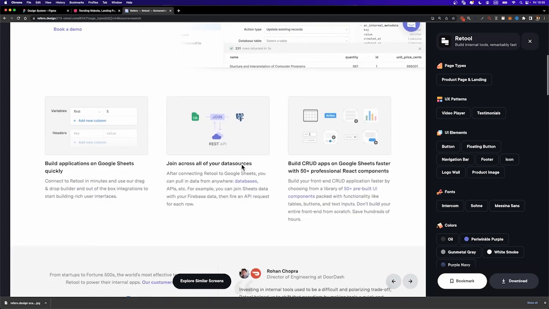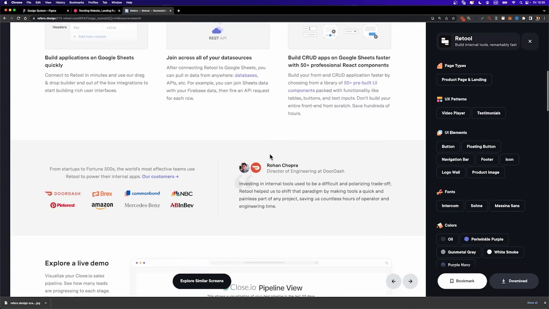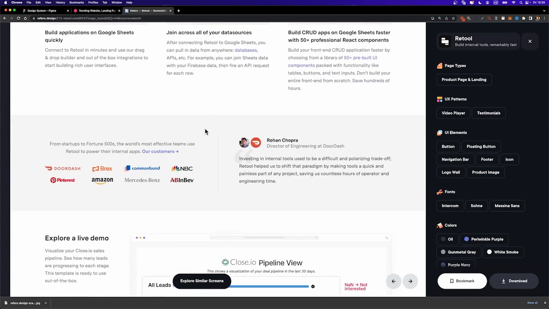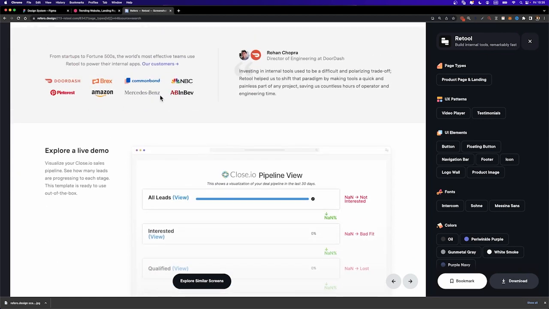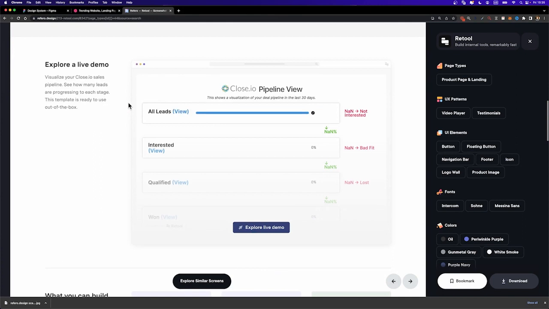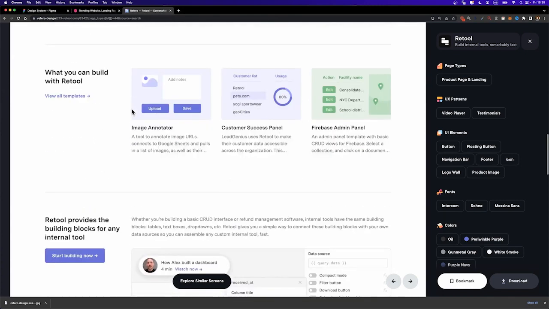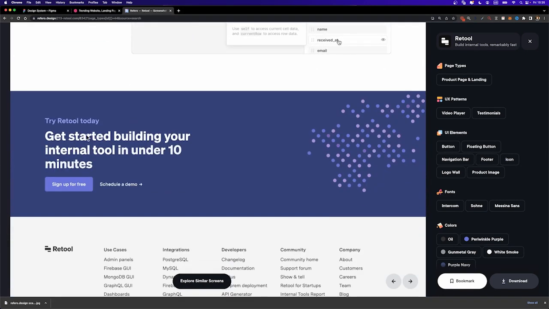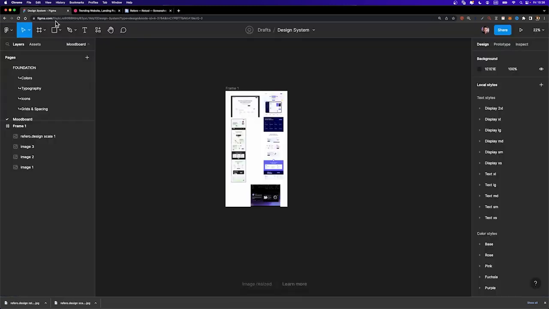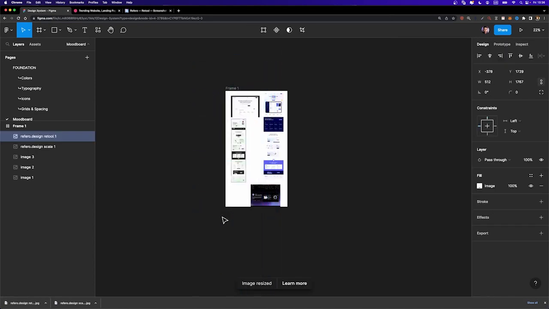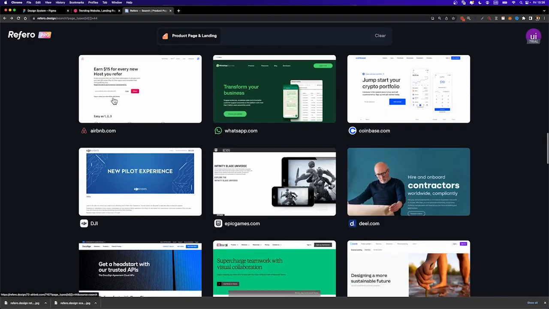I'm gonna scroll down. Here we have some features. I also really like the color palette the designer used. It's quite clean. Here we have some client logos. That's great. The features section, again, features section. And here we have a CTA section and the footer. So I'm gonna download this one as well. And let's place it inside this frame and just scale it down. What else? Let me scroll down here.